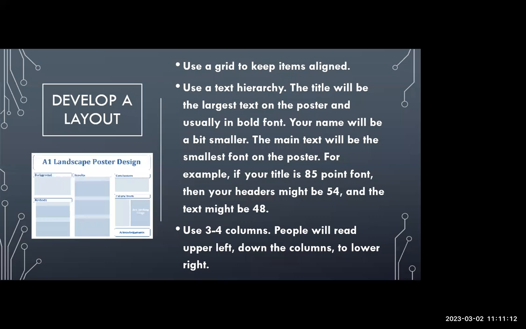Also, you want to use 3 to 4 columns. Incorporating too many columns, though, will make your poster look a little cluttered. So be sure to keep your poster aligned and neat as possible. In addition, fewer columns allows you to use larger fonts if possible. And also keep in mind that people will read upper left, down the columns, and to the lower right.